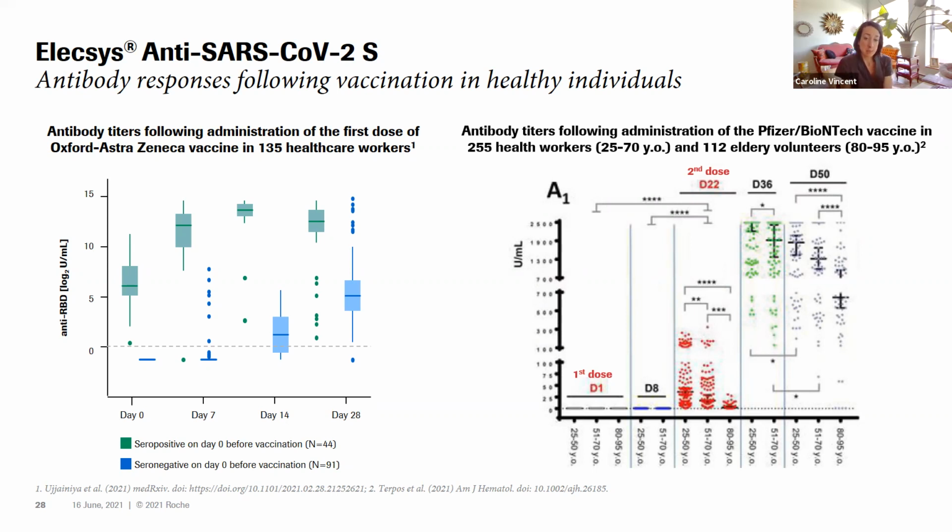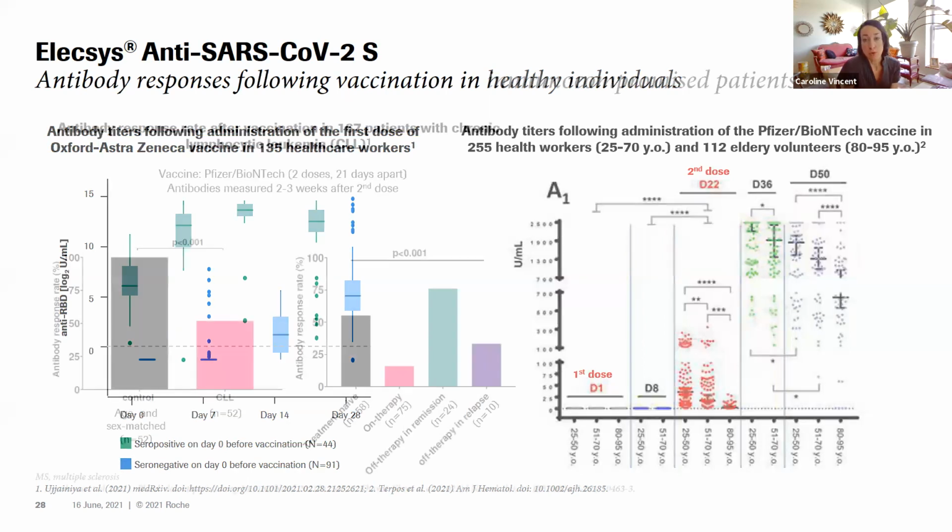We can see that the antibodies started to increase on day 22, which is about 3 weeks after receiving the first dose. Then they reached a plateau on day 36, which was 2 weeks after receiving the second dose, and started to decline on day 15, which was basically a month after receiving the second dose. The antibody levels were inversely correlated with the age of the subjects. And so they were basically lower in older individuals and also tended to decrease a bit more quickly in this group.